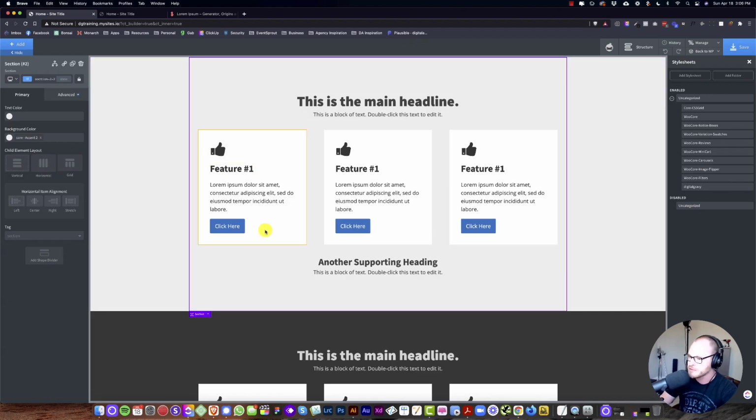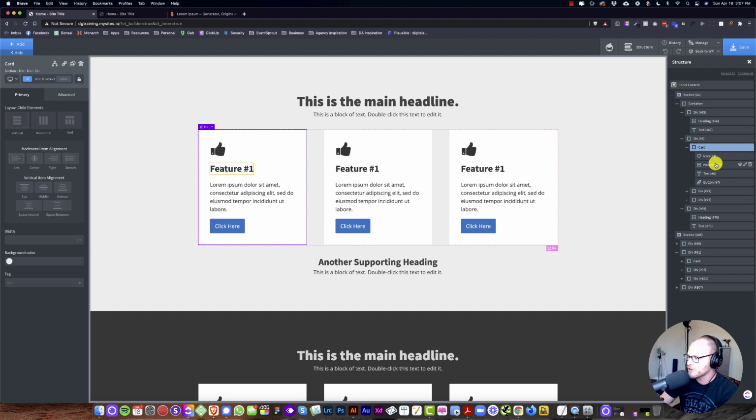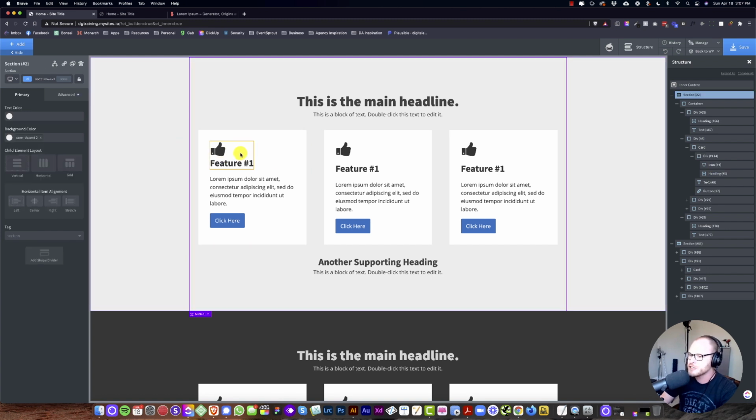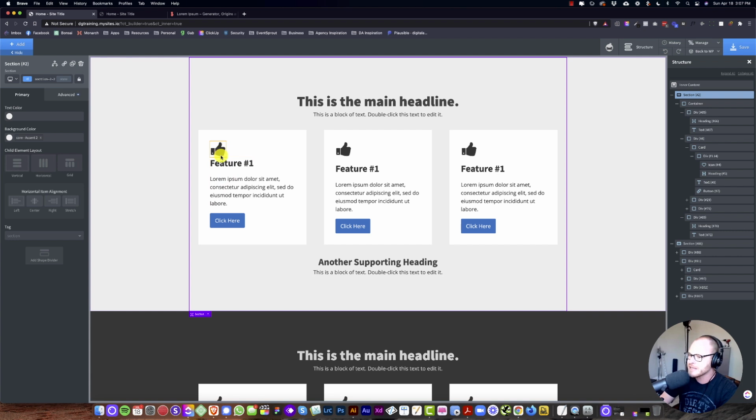We saw some of the problems with the traditional ways of doing spacing, especially if you need spacing to be even. Oh, one last thing. If you wanted these two things to be close together, and you still wanted to use this technique with everything else, because maybe there are even more elements, and it's just these two things that you want close together, one way to take care of that is to go to our structure panel, look at our card, and say wrap with div and then put the icon inside the div. These two things separately are no longer direct children. The div that contains them is the direct child of the card element. So these will not get the owl spacing technique applied to them. Now they can be super close together, whereas you see these two are far apart to match the owl spacing.